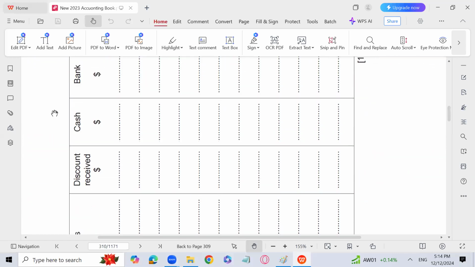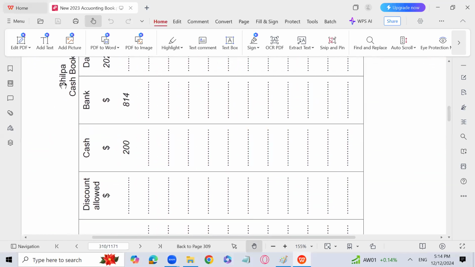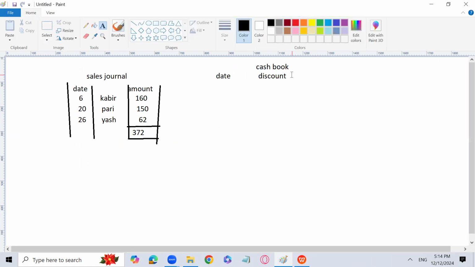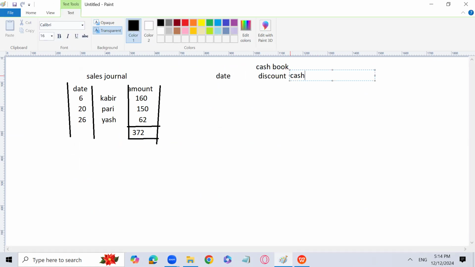4 marks for that. Now we have to prepare the cash book, 3-column cash book, and the balance is already given. 200 for cash and 814 for bank, which is a positive balance. Both. There is no bank overdraft. I'll prepare the cash book with its format, date, then discount, that is discount allowed basically, because it is written on the debit side, then cash column and bank column. Again, I'm going to write the date, then the discount column, then the cash column, and then the bank column accordingly.